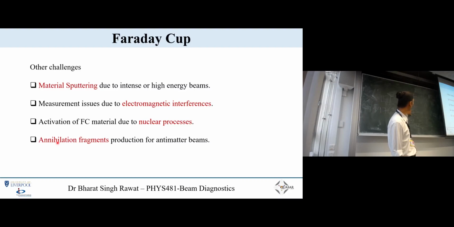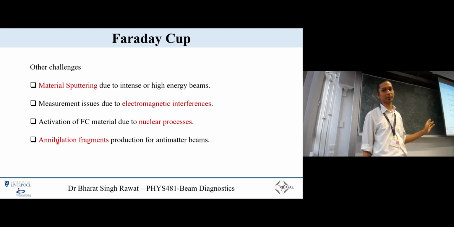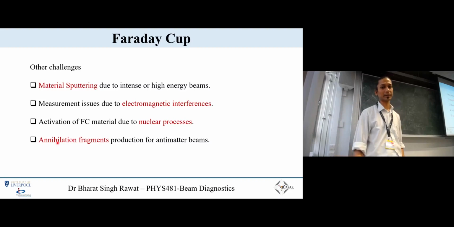because it is only to suppress the secondary electron. But these charged pions, they escape at, let's say, MeV of energy, and you cannot stop them. So that's another challenge. I'm also right now working on some kind of design of these kind of Faraday cups, and yeah, let's see if it works out.